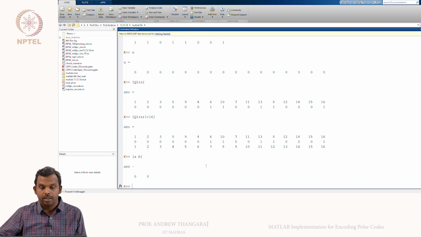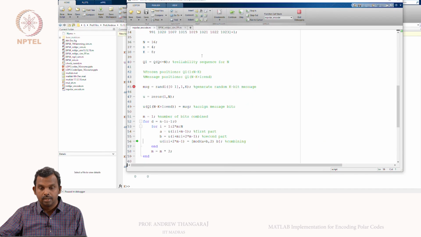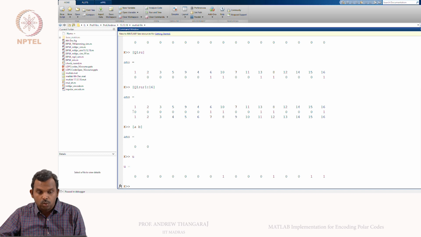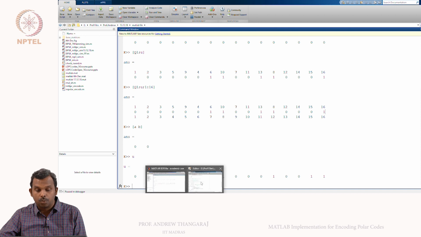Okay, and U should just not get altered at the end of this. So what I'll do is run up to this point and finally check. Okay, so the first step is fully over, and then you can see U. The original U was here. And you can see how the processing has happened. 0, 0 went to 0, 0, 0, 0 went to 0, 0, 0, 0 went to 0, 0. 1, 1 became 0, 1. Okay, so we know 1, 1 has to become 0, 1. 0, 0 again, 1, 1 became 0, 1, 0, 0, 0, 0, 0, 1 will become 1, 1. Okay, so the first step has happened very correctly. There is no problem there.